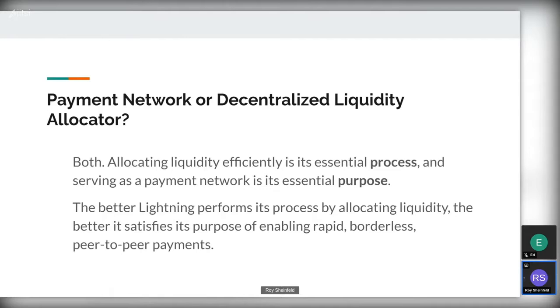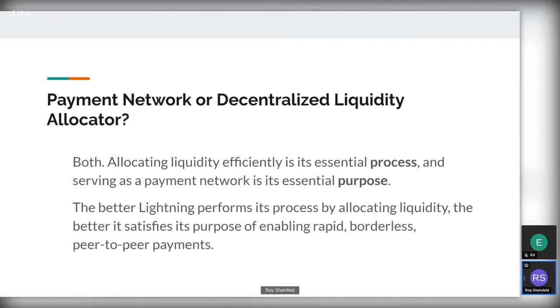When we take this analogy to the Lightning Network, we understand that the purpose of Lightning is to be able to send payments from entity A to entity B without trust, without any third parties or intermediaries, in comparison to what we have in the fiat economy.